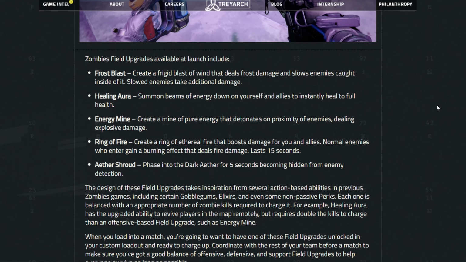Healing Aura. Summon beams of energy down on yourself and allies, instantly heals to full health. Energy Mine. Create a mine of pure energy that detonates on proximity of enemies, dealing explosive damage.